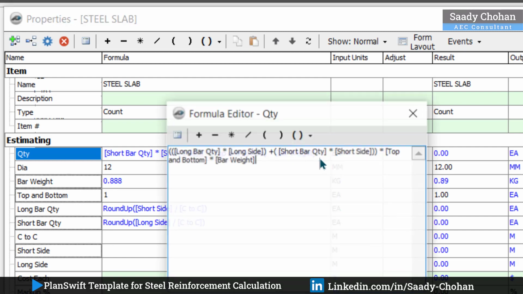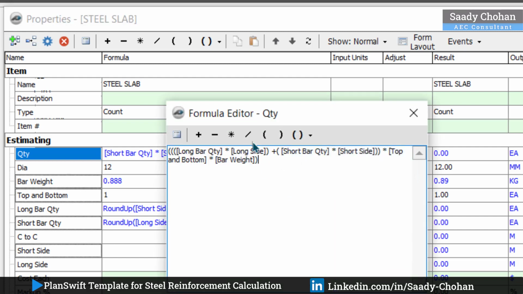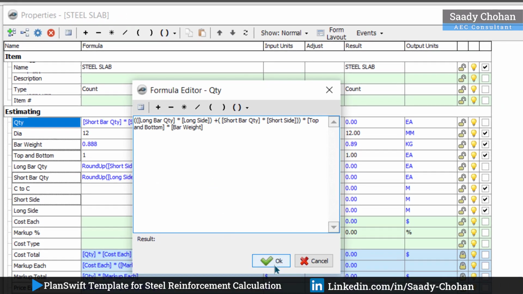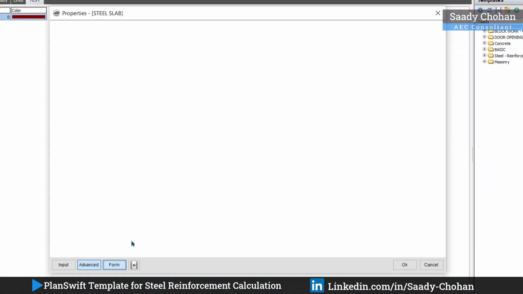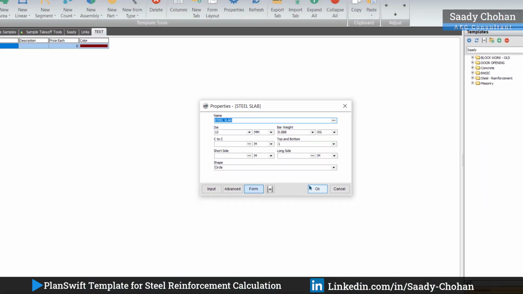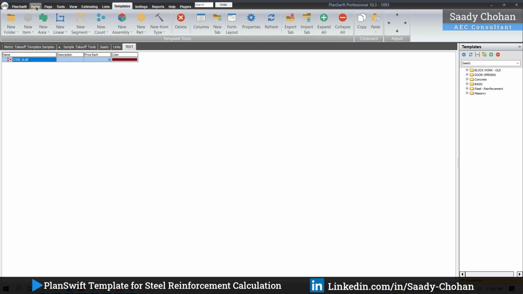Let's say you are working in tons, you can round all and divide it by 1000. It will give you in tons, it doesn't matter, concept is same. Okay, so it's all okay. Then press okay. One more thing, here we have to change into kg. Our formula is fine. In the form, that will be the view. Press OK. Now go to home tab.